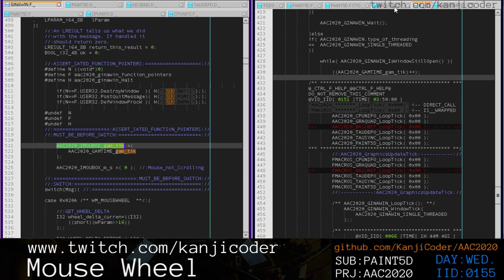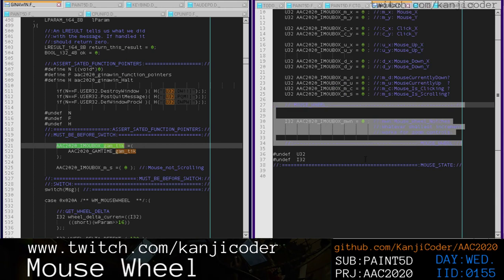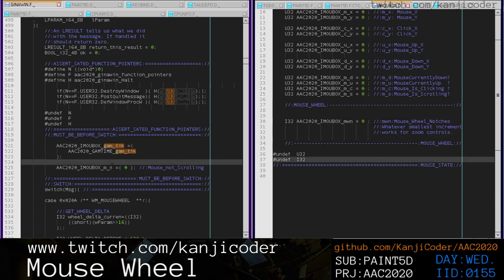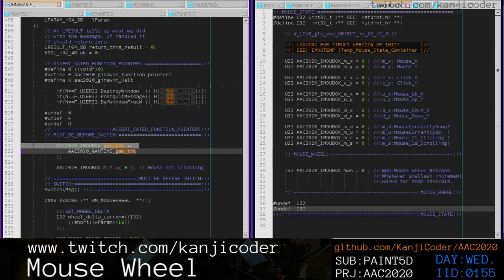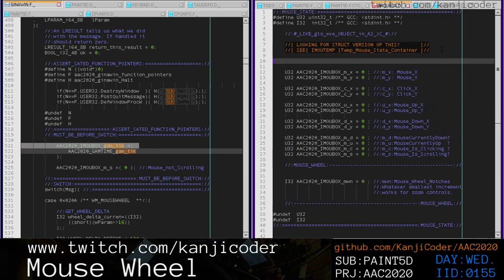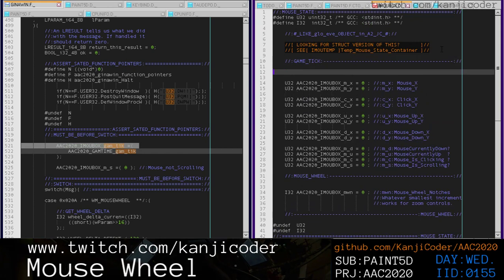So in iMouseBox right here, in this thing, game tick. I don't know if we want to make it an int32 or not. Maybe an int32 so we can reverse and go negative if we really want to, which would be kind of weird, but kind of makes sense.